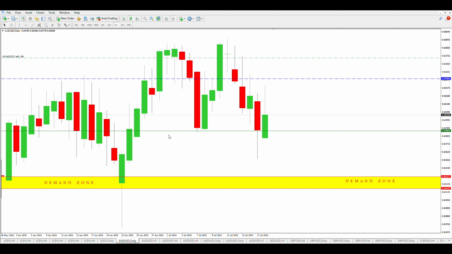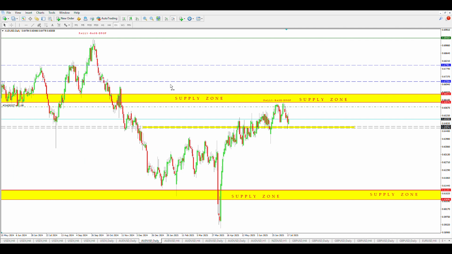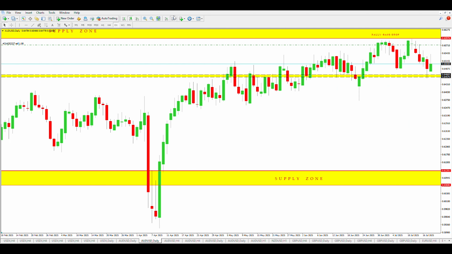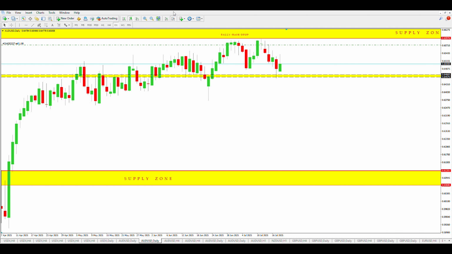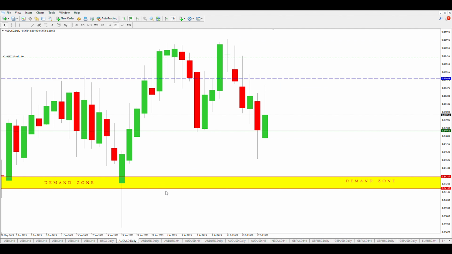Welcome to the analysis of AUDUSD. We are going to preview last week and forecast maybe the coming week, what we're expecting on the markets. This being the demand chart, we'll first analyze the demand chart and next we will be focusing on the supply chart to have a perspective of what really happened. Was it in line with the expectations? Be sure to follow the analysis.